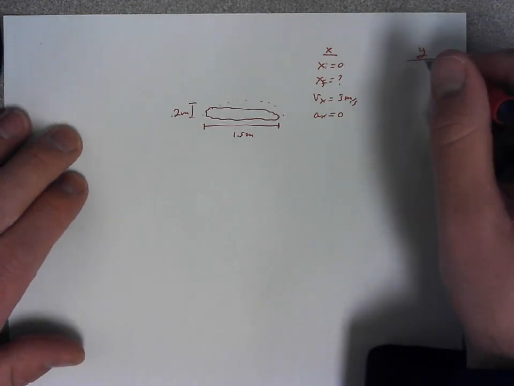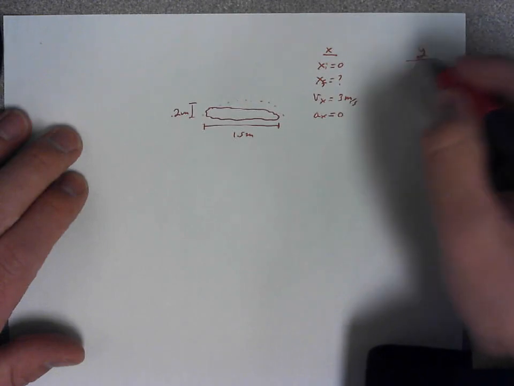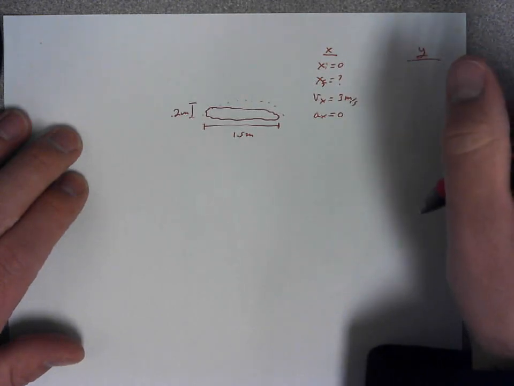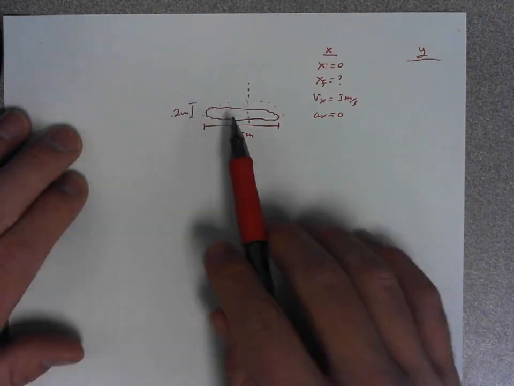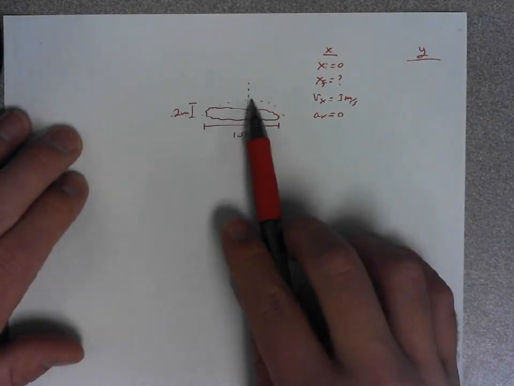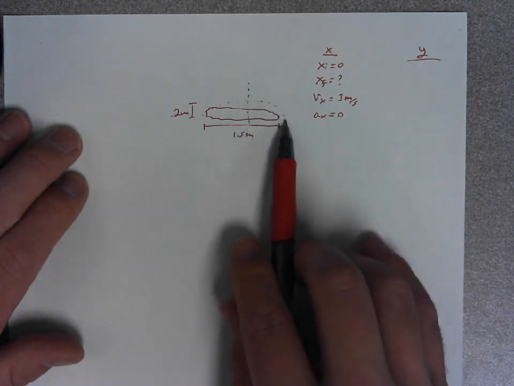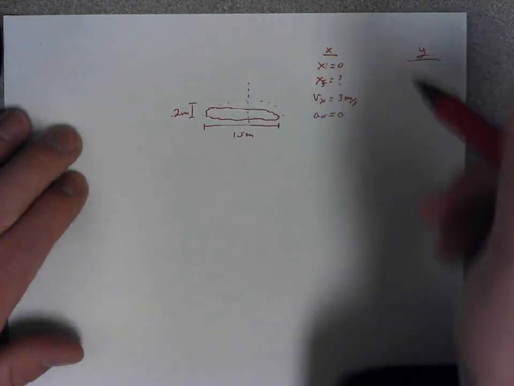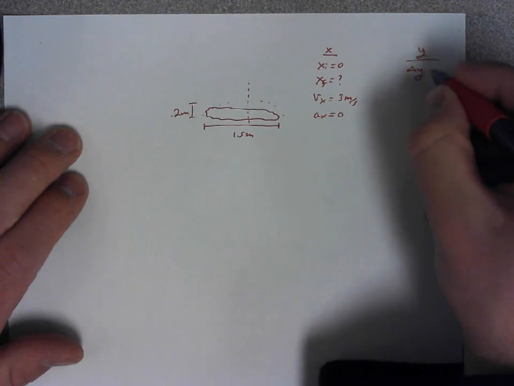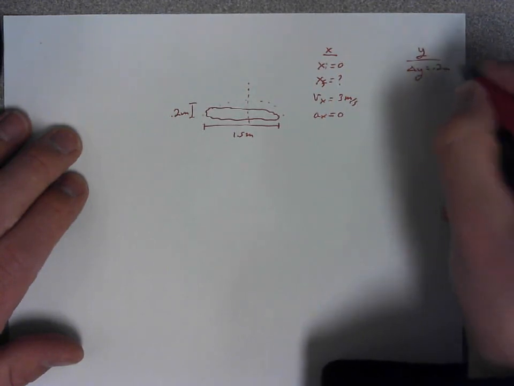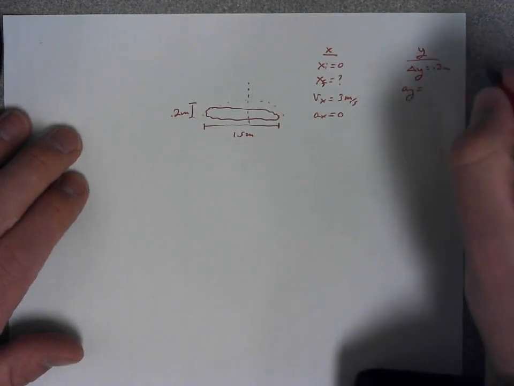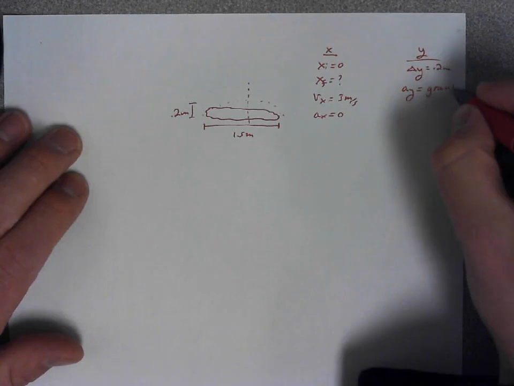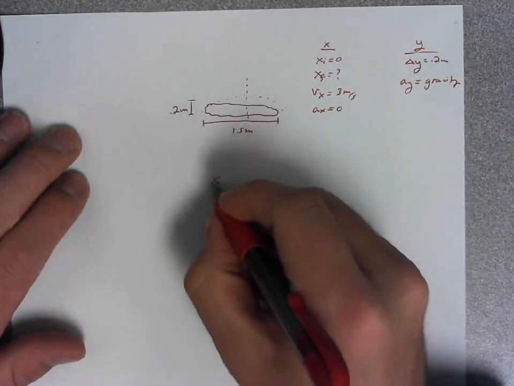Now with our y givens, y initial, y final, these are kind of difficult to think about on this problem because you can split the problem really into two sections. You can think about it in terms of going to the top of the arc or going from the top of the arc down to the bottom. And so in this sense, I'm just going to write out my delta y as 0.2. That way I can be a little bit more versatile. And I know that my acceleration is going to be gravity. Once again, I'm looking for x final.